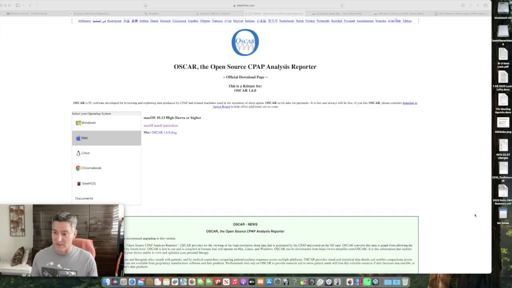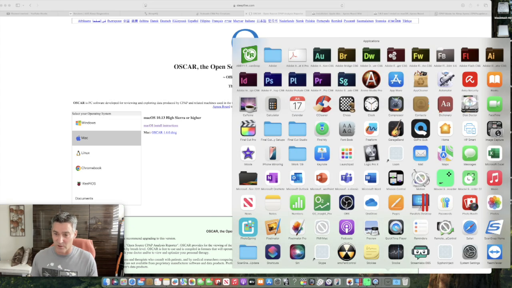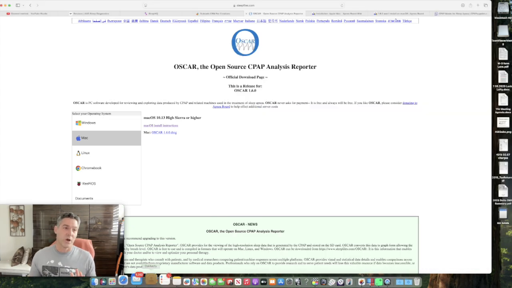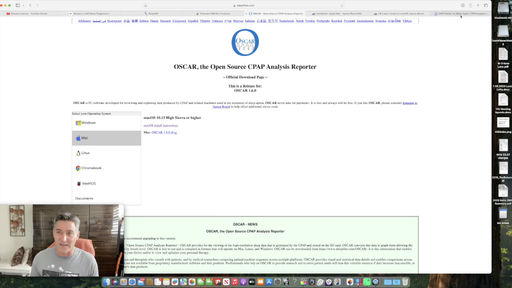product. All right. Now, for the record, I happen to have Sequoia 15.2. Just got it literally right after the Oscar update. So this is fresh. This is about as fresh as we're going to get as far as problems. I have nothing installed, no Oscar in here. We're starting fresh.